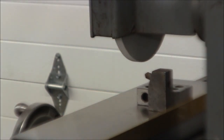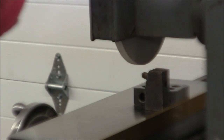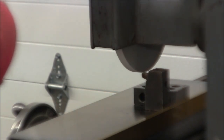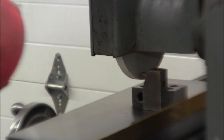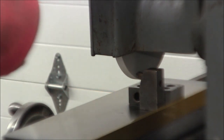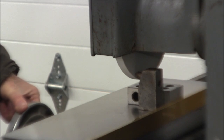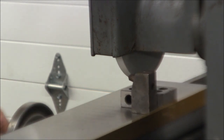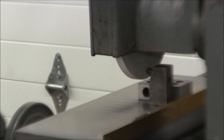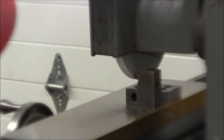Now dressing the back side of the wheel is just an eyeball thing. I had a light on this night. First of all, I take a full pass across. Then I dish the wheel off. Hope my head isn't in the way.